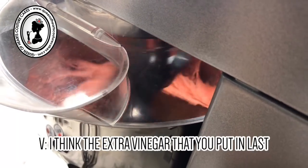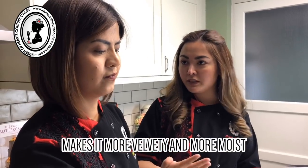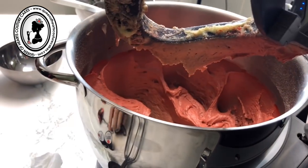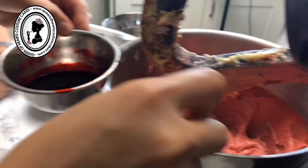I think the extra vinegar that you put in at the last makes it more velvety and more moist. You can add more color, actually. Think so? Sure. Okay, I'm gonna give the credit to you. It's actually her recipe.